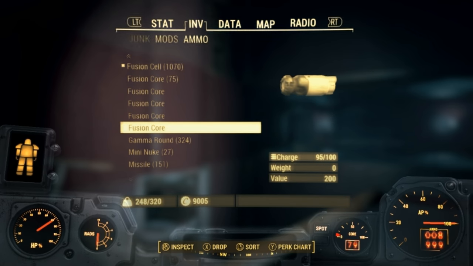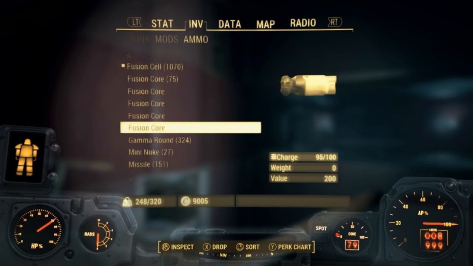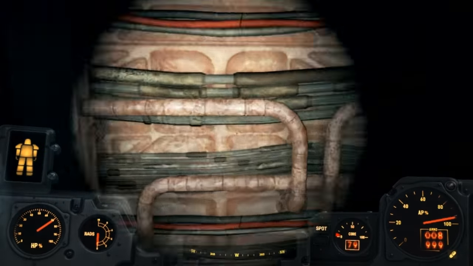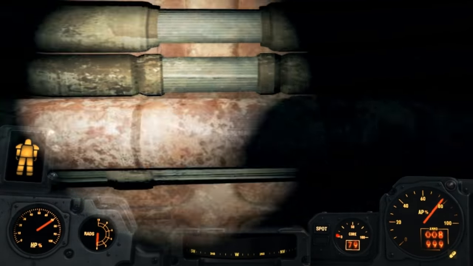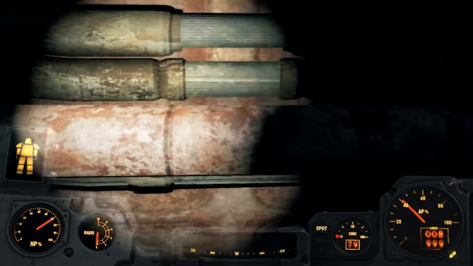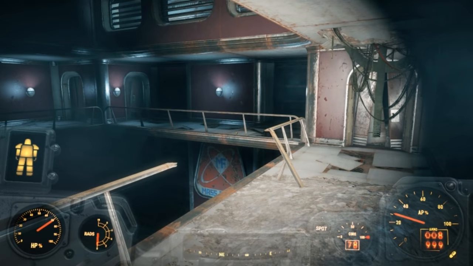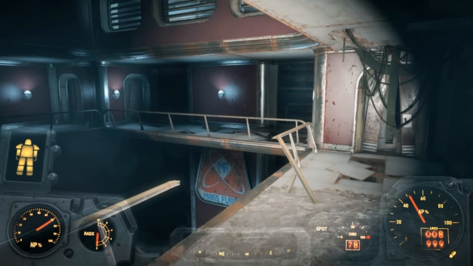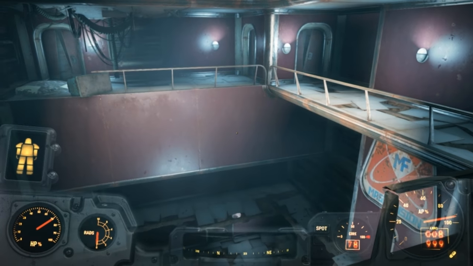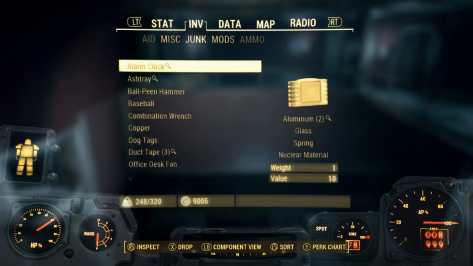Course to something a lot fresher. Can you not switch fusion cores? Apparently not. We just have to exhaust this one. Okay, there we go. We have swapped to a new fusion core. And this is where we are going to actually prepare for our work.